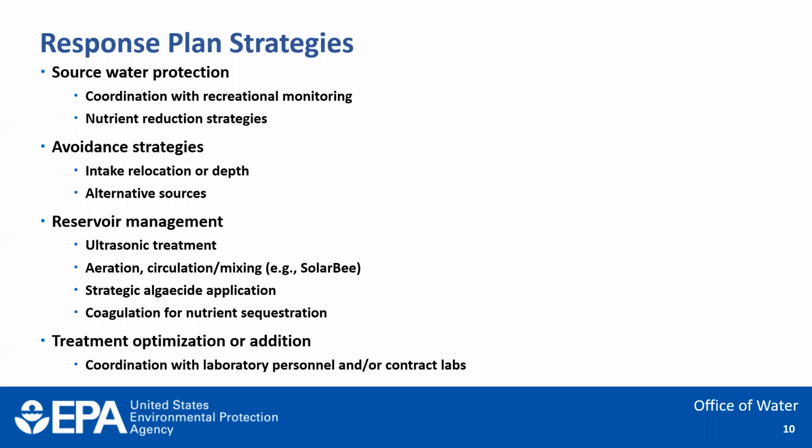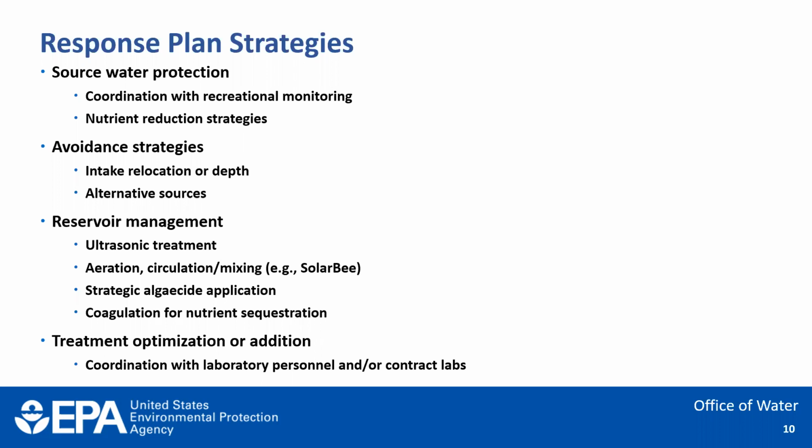Reservoir management. So I know some utilities have had success with ultrasonic treatment that basically works by, again, disrupting the cell walls of the cyanobacteria, and it impacts their ability to move up and down in the water column depending on the availability of sunlight. So aeration and mixing, again, that kind of just disrupts their ability to proliferate in a water body. It makes the water less stagnant.